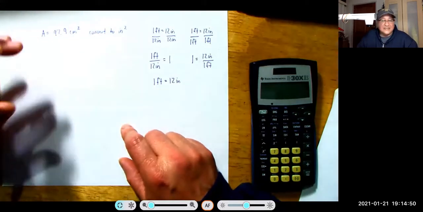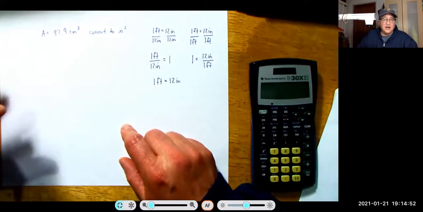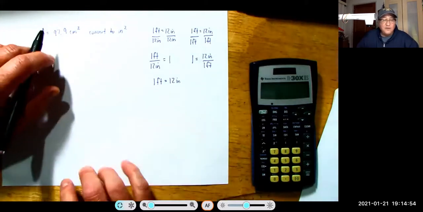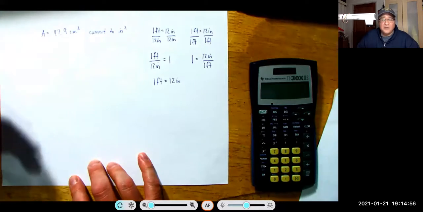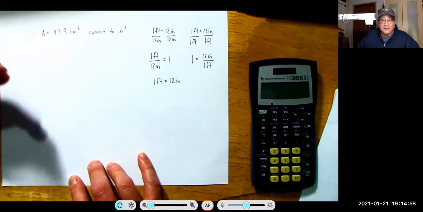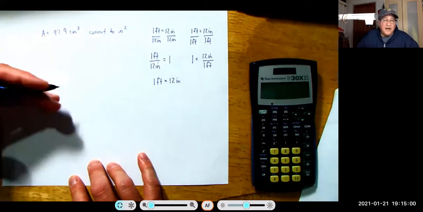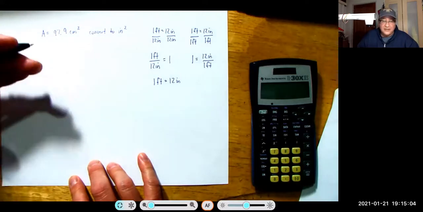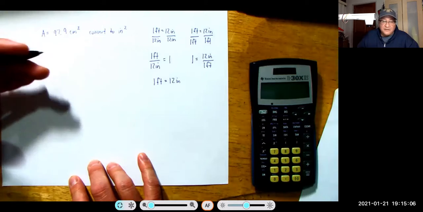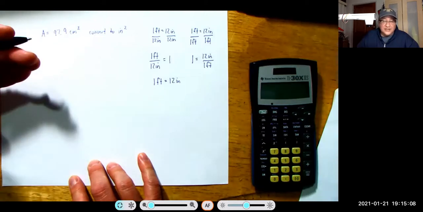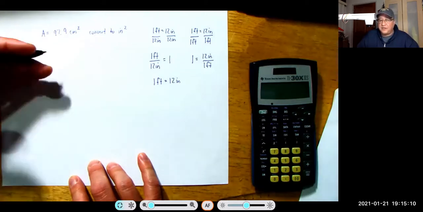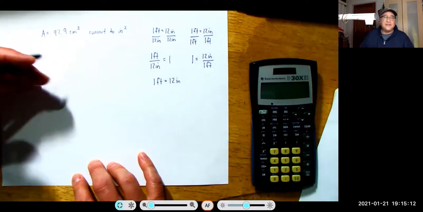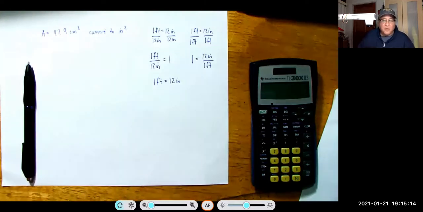The other important thing is the basic law of math. It's called the identity law. The identity law simply states that if you multiply a number by 1, you get the same number. So if you multiply 5 by 1, you get 5. You multiply 15 by 1, you get 15. And the rule goes on to say if you divide by 1, you get the same number. So if you divide 5 by 1, you get 5. What this means is that if you multiply any number by 1, you don't change it.